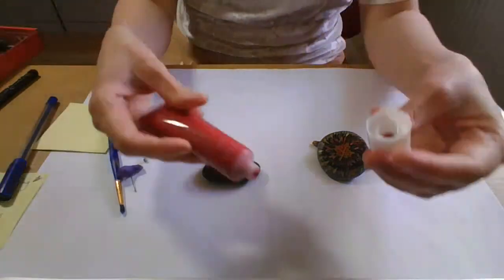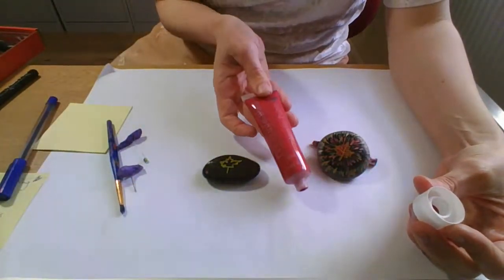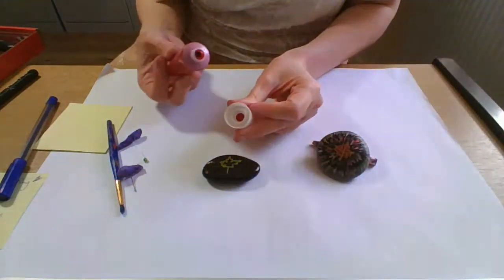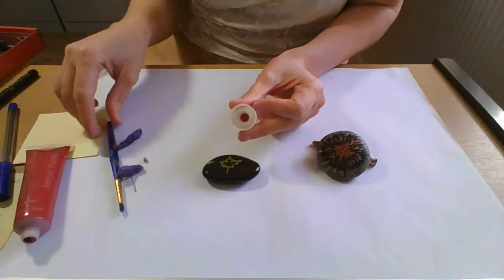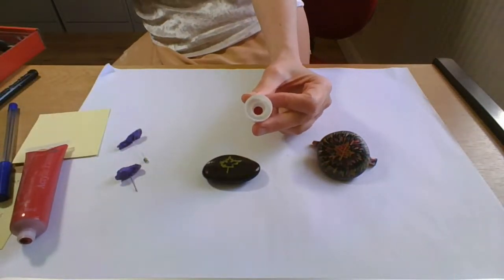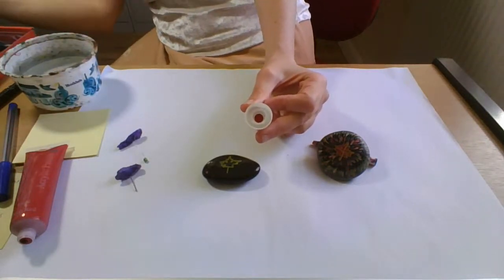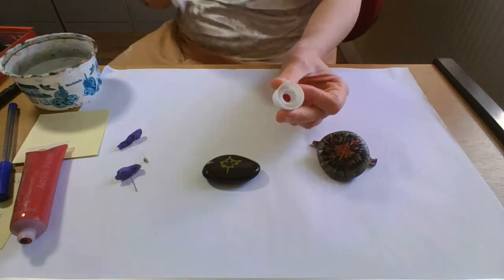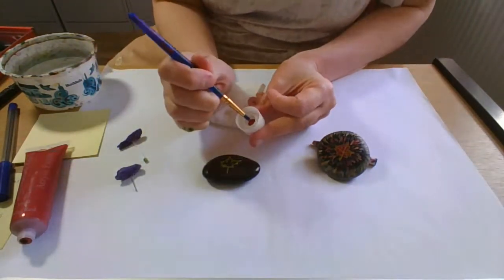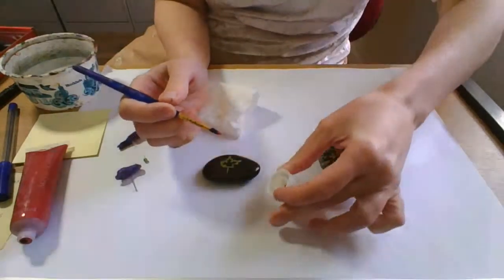Right, so this is how I use acrylic paints for this. Because this is a small stone and this is a massive tube of acrylic paint and I hate wasting paint, I just use the paint right out of the tip. So I do have water. I'm just going to wet my brush. And I always have a paper towel next to me. All right, so I'm just using the paint out of the tip of the cap.